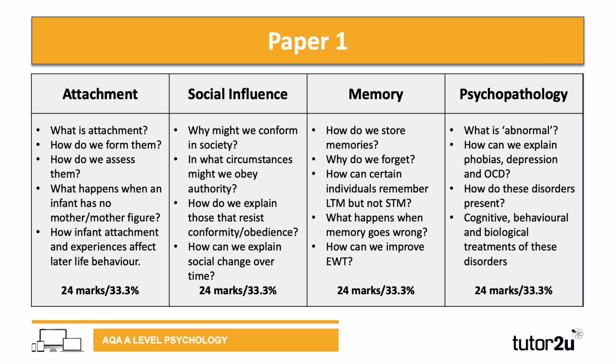Memory, we look at different memory models, so how we actually store memories. We look at how we forget as well. I think this is really useful for a lot of students, especially when it comes to revising. And we look at eyewitness testimony and what happens when that goes wrong in the court. Psychopathology, we look at 3 main disorders. So you'll be looking at OCD, depression, and phobias lastly, and you look at what is meant by abnormality. So what does abnormality mean to you in terms of behaviour, and what are the definitions that we have within the specification to define those.